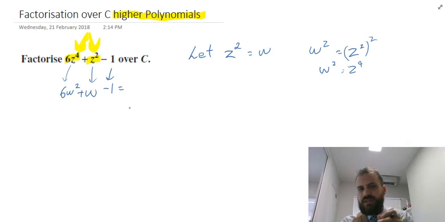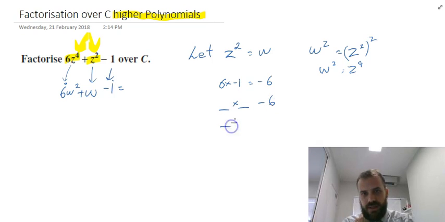We can factorise that, depending on what methods you've learnt for factorisation in the past. I use something called decomposition or the AC method. I know some people have called it splitsies in the past. Basically, we take this A value and this C value. We do 6 times negative 1, that's equal to negative 6. Then we need two numbers that multiply to make negative 6 and add to make 1. The two numbers that will do that are negative 2 and 3.